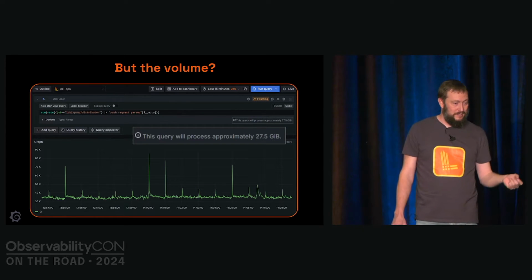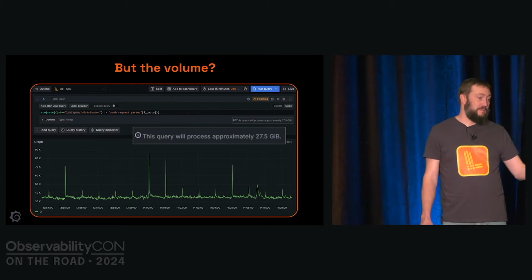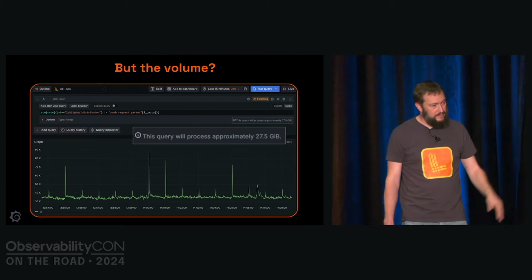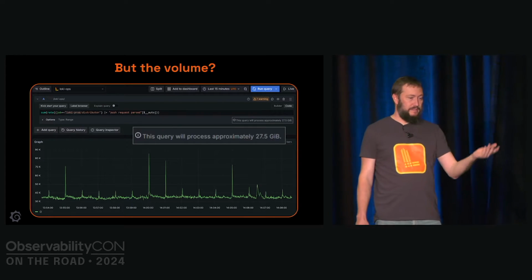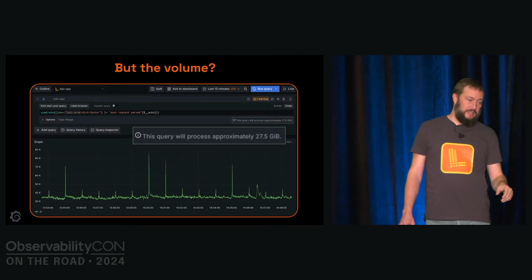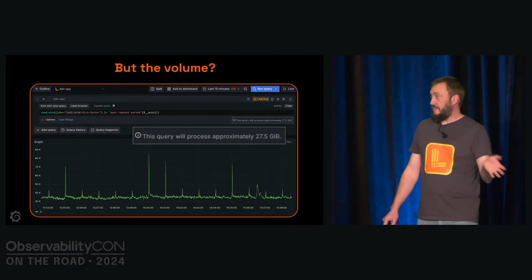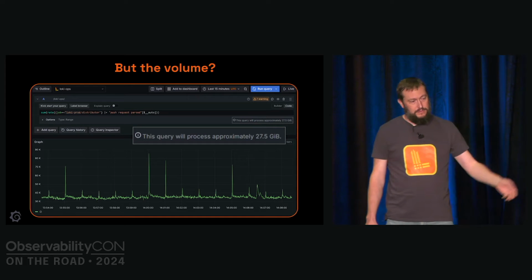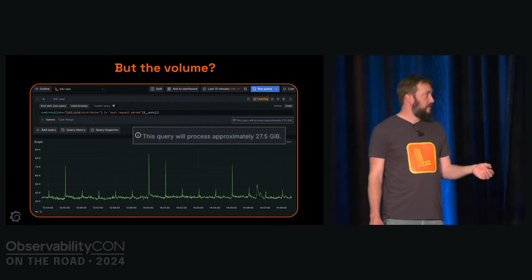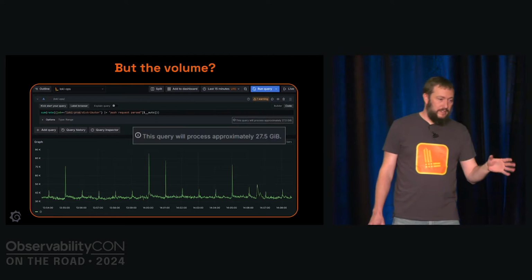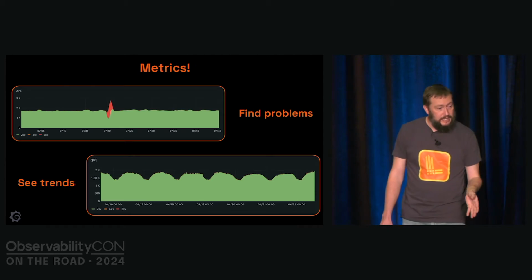In this example, I looked at one of our Loki clusters for 15 minutes to see how many push request parsed log lines we have. We log some data around the push request we receive, and it's about 30 gigs in 15 minutes, 30-some thousand lines a second. And Loki's happy to run these queries over hours, days, maybe a week if you're patient, maybe a little bit longer. But there's just some limits to what we can do. We've made it very, very fast, but there's a better way.